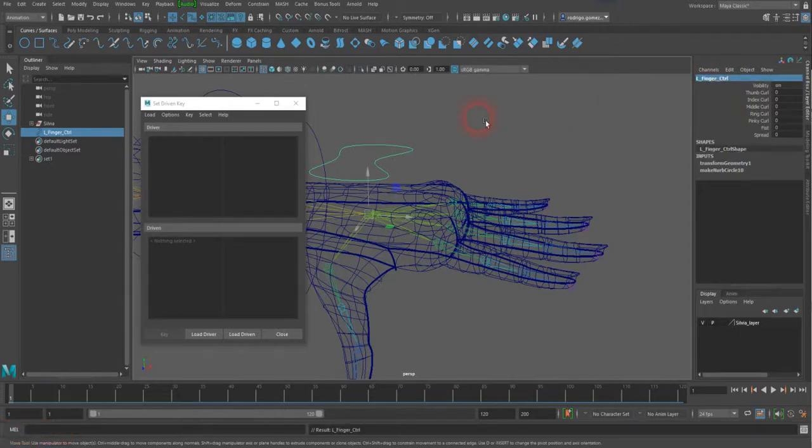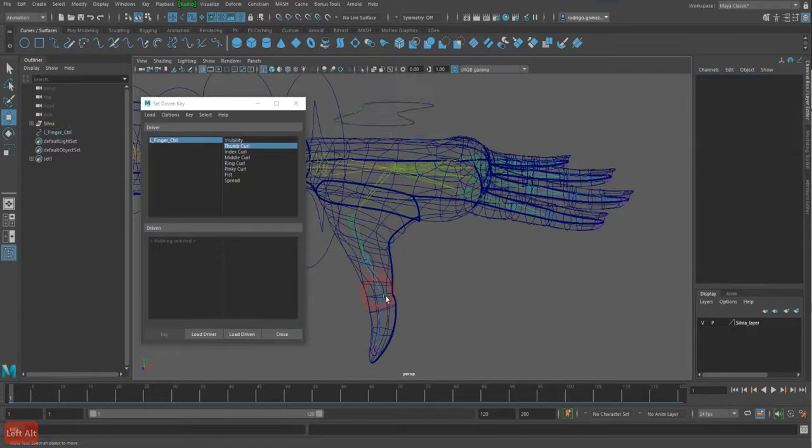And I'm going to load that one as the driver, and then I'm going to start working on, let's do the thumb first. So I'm going to load the 3 joints that generate the thumb.